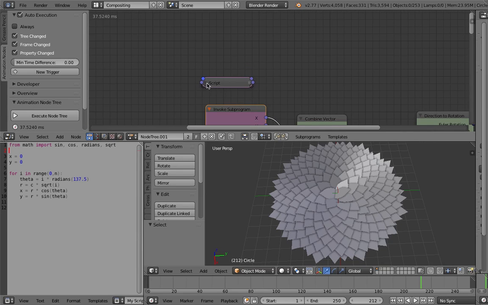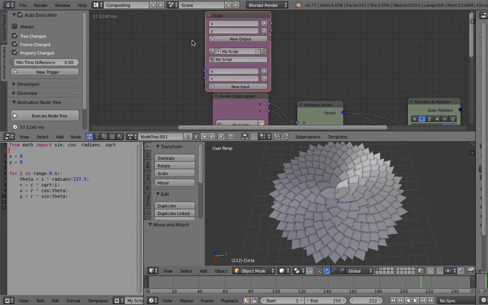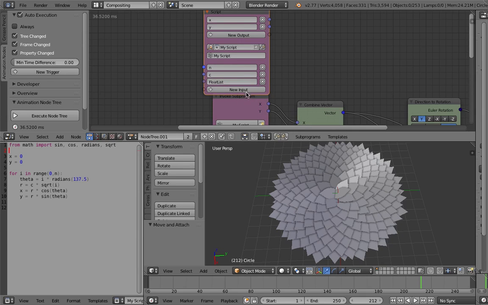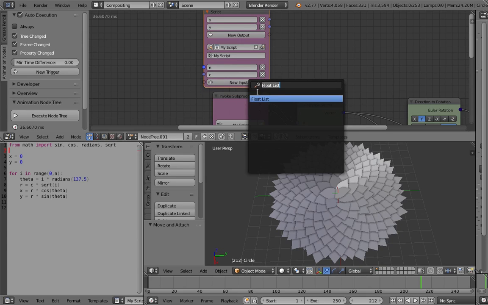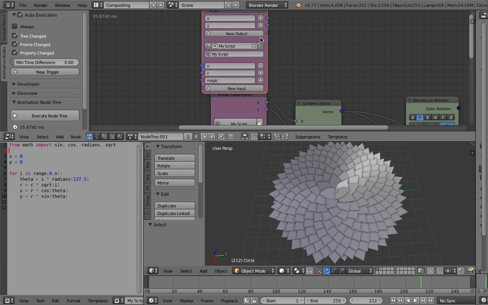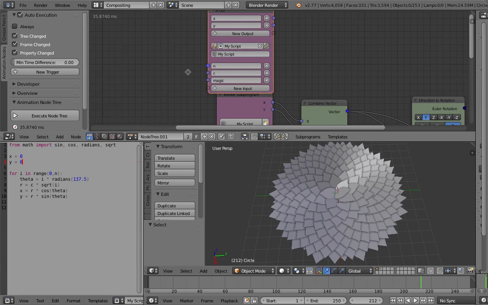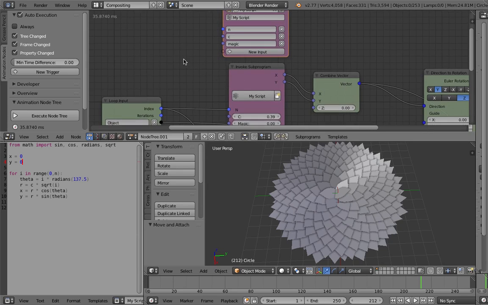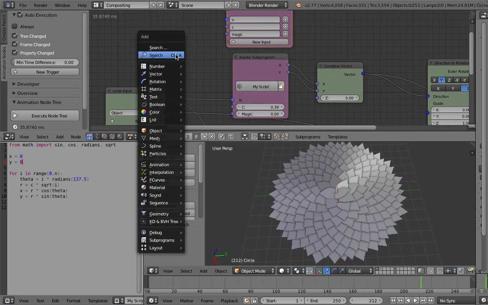Okay, let's reopen the script node creations and then add a new input and call it magic, a number float. The magic number is 137.5 degree.